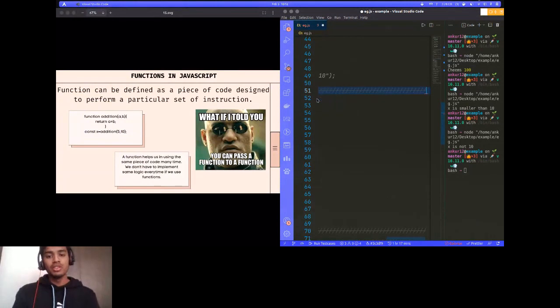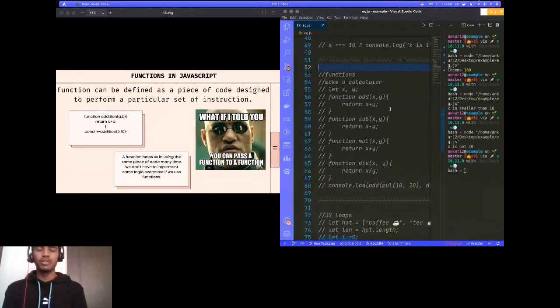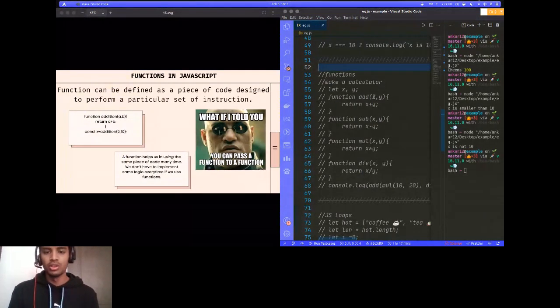But when we introduce functions, as long as the functions are independent, even if one function fails, it is much easier to debug that code. When we don't declare functions, the code is going to be messy and it is hard for us to debug, right? So over here we are going to make a basic calculator.